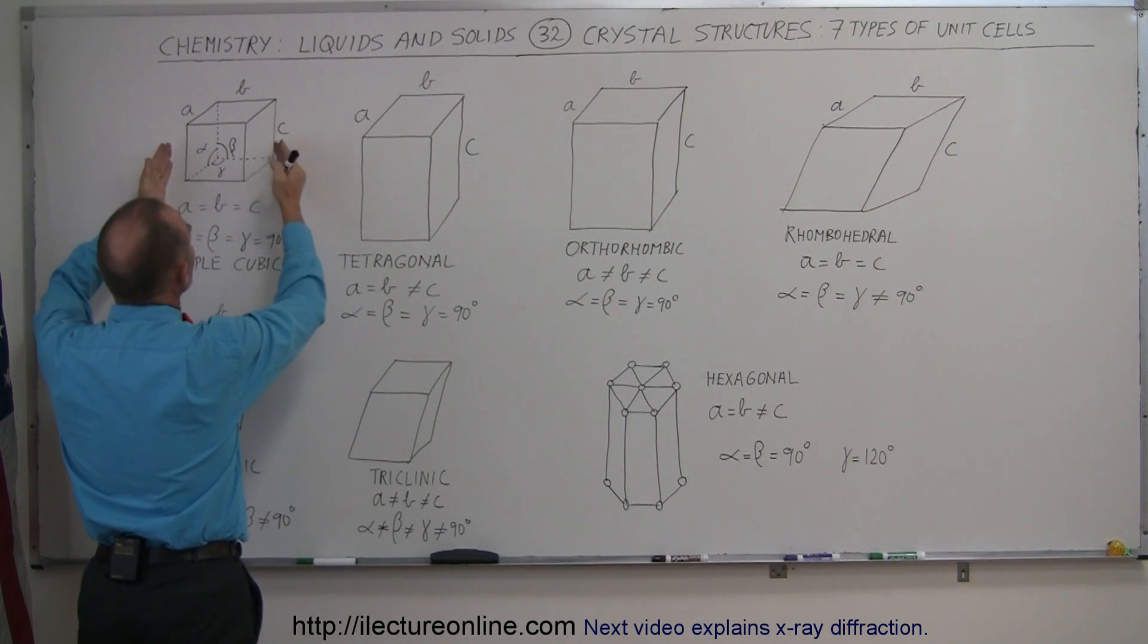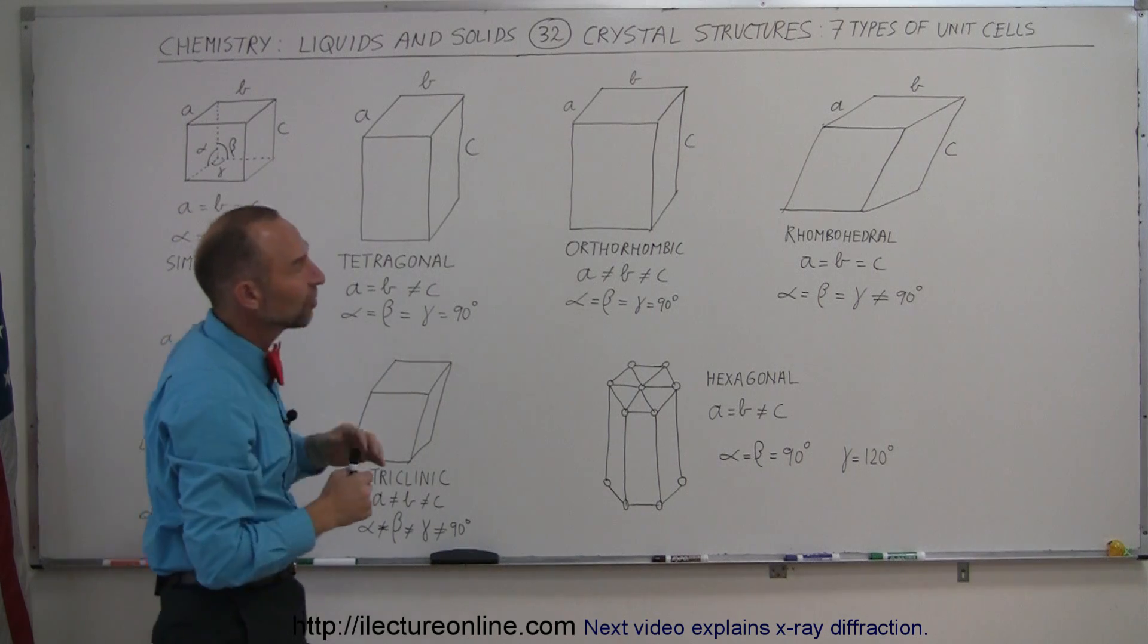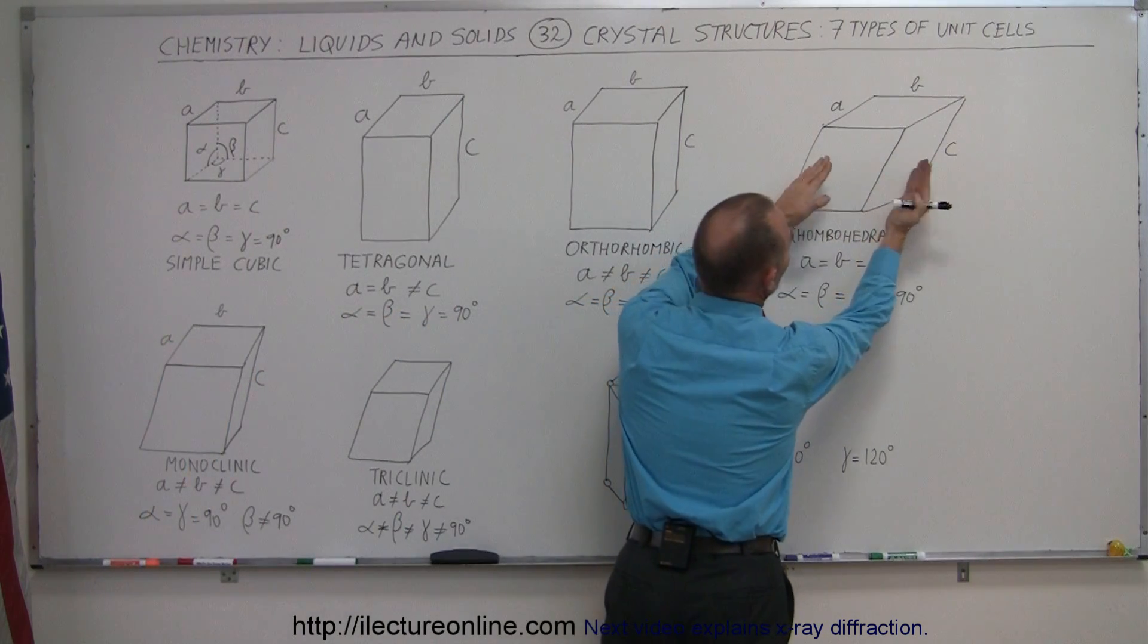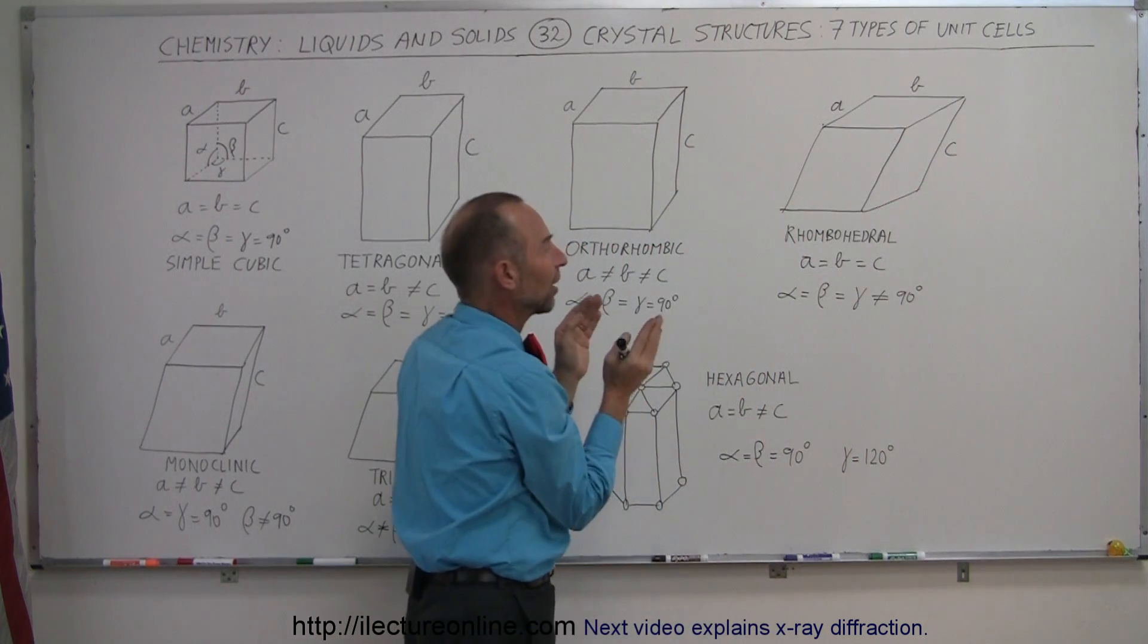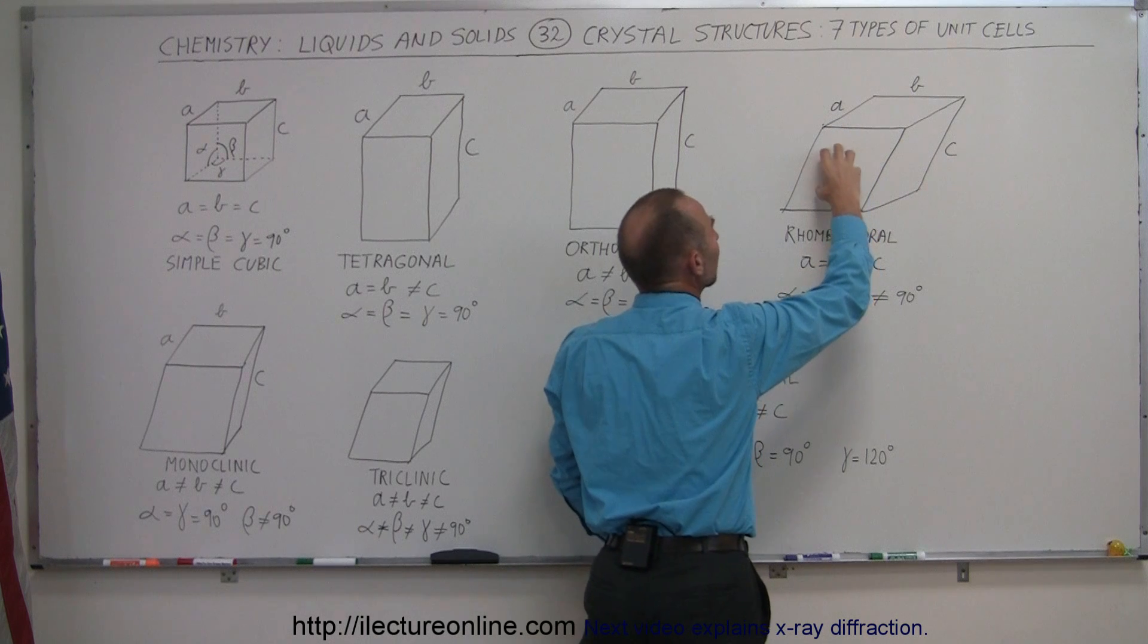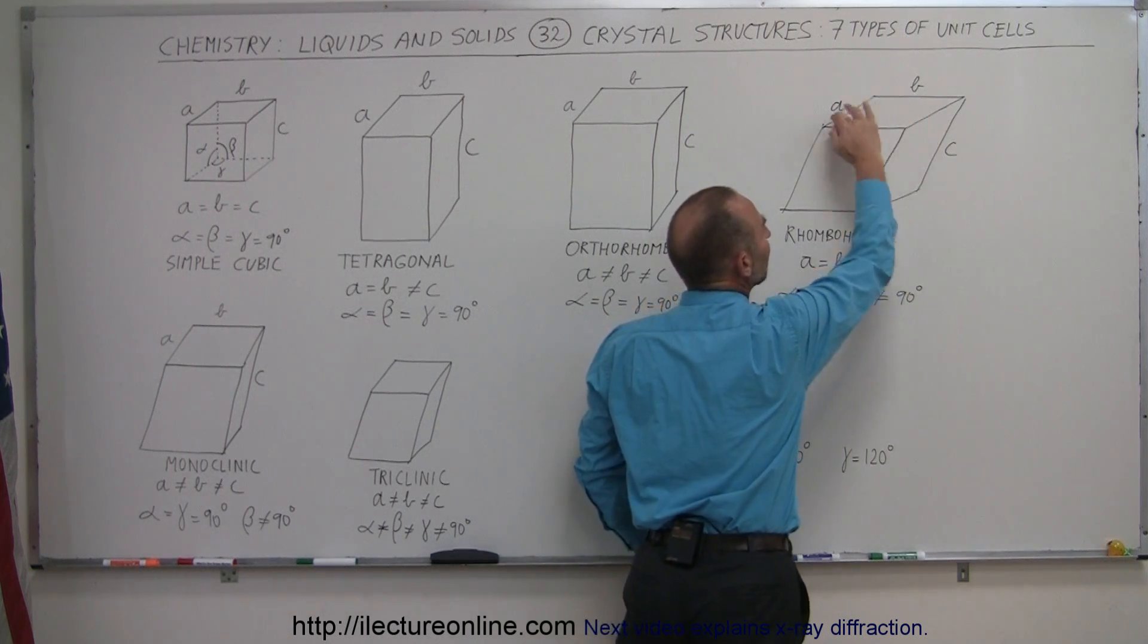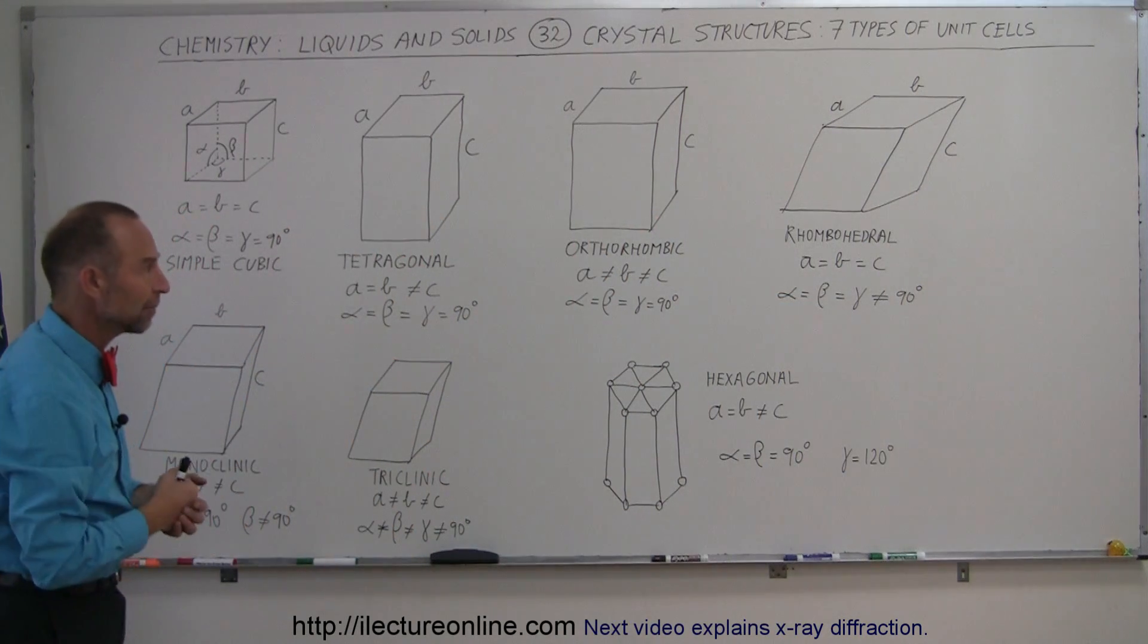All three angles are no longer 90 degrees, but the angles are still the same to each other. It's been squished over in one direction, the second direction, third direction in such a way that the alpha angle is the same as the beta angle, is the same as the gamma angle. So it's being squished in this direction, squished in that direction, squished in the last direction, so in all three directions it's squished over the same amount. Basically, if you look at it, every single side now will be kind of like a diamond shape instead of being a perfect square shape. Every side of that rhombohedral is now a diamond shape.